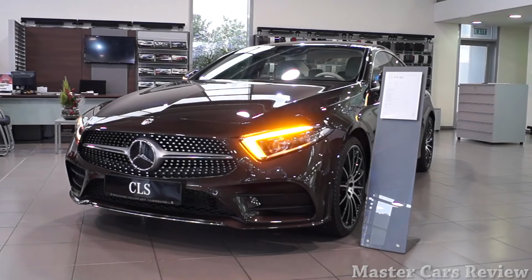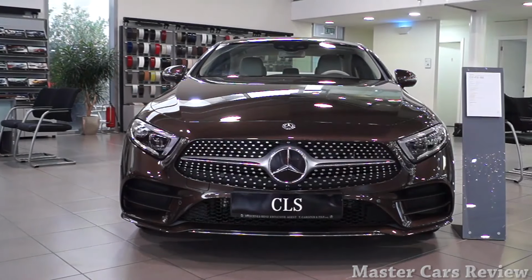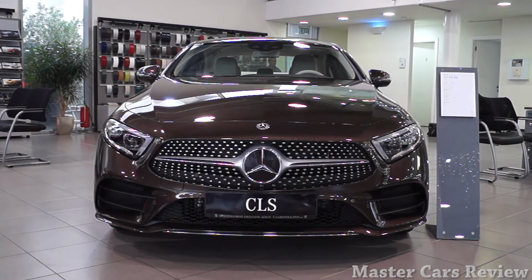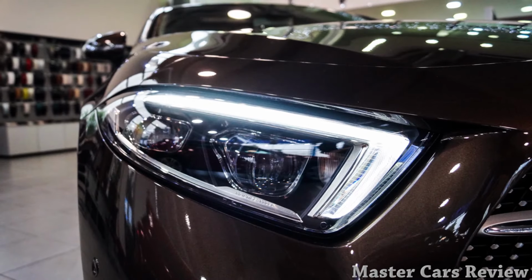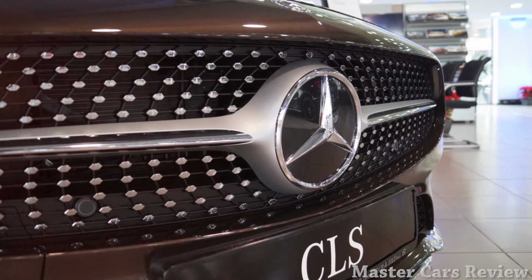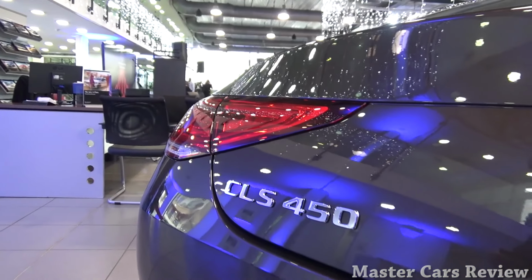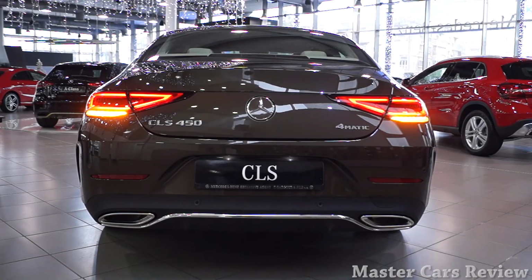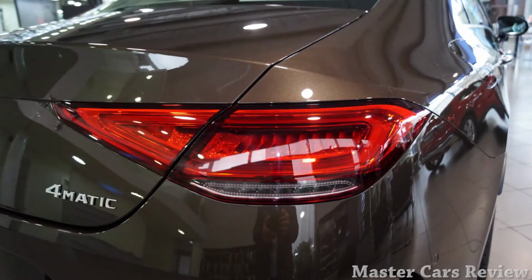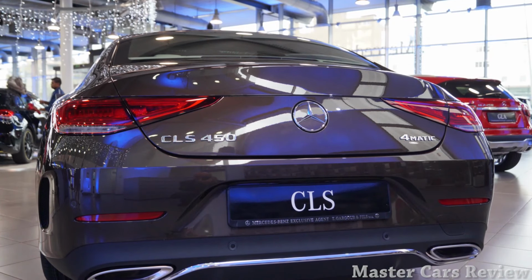Every person I show the new CLS to stares in awe, asking immediately how much it costs. It looks expensive. Every single thing about it feels expensive. From the aggressive headlights to the chrome grille, the CLS never looked better. And that being said, the rear end doesn't quite agree with that. It's one of those cars that you prefer the front over the rear. It feels like not the same team of designers designed the car together.